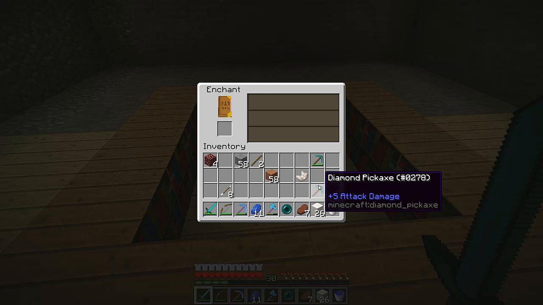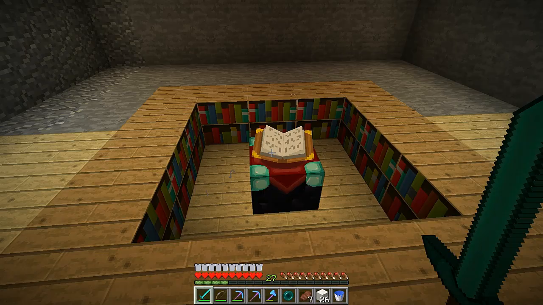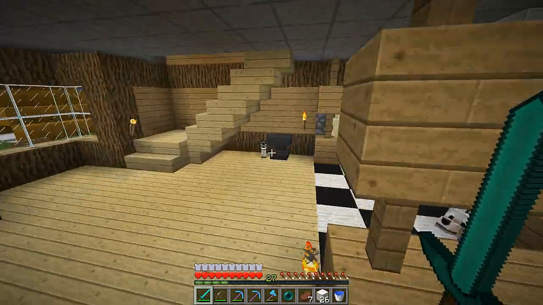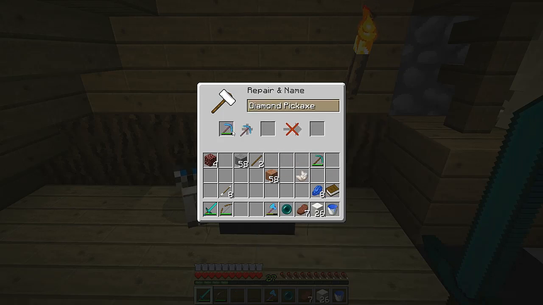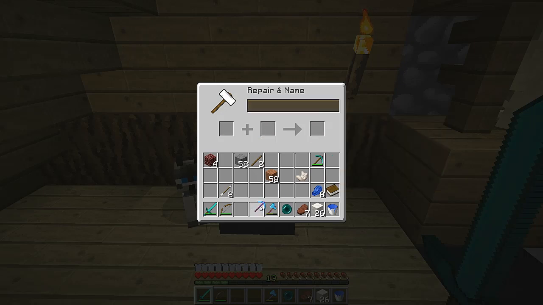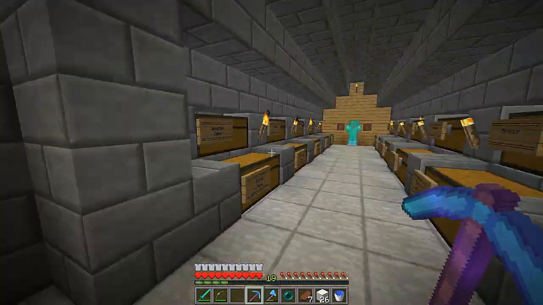Going to do this. Unbreaking 3. Just unbreaking 3. That's kind of poopy, but now I can combine it with, voila, the anvil. So what costs less? That costs 8, and that costs 16. So we're definitely going for the 8. All right. So we get efficiency 4, fortune 3, unbreaking 3. Pachow! Awesome. Right, so we finally got a diamond pick that has unbreaking as well.